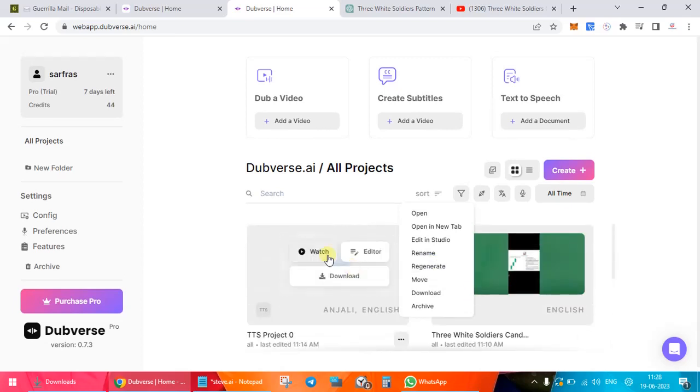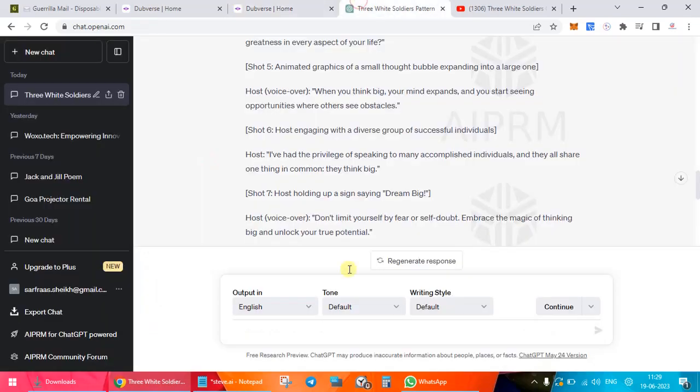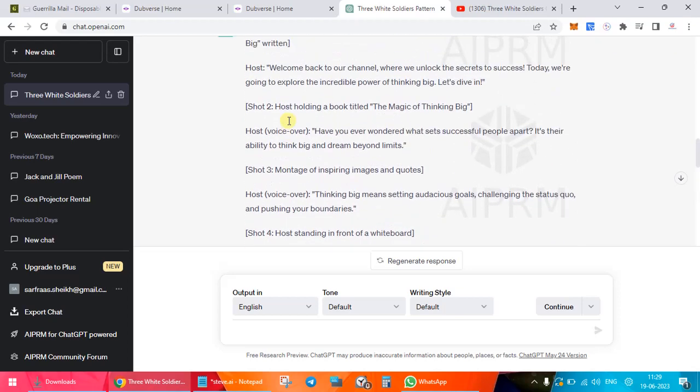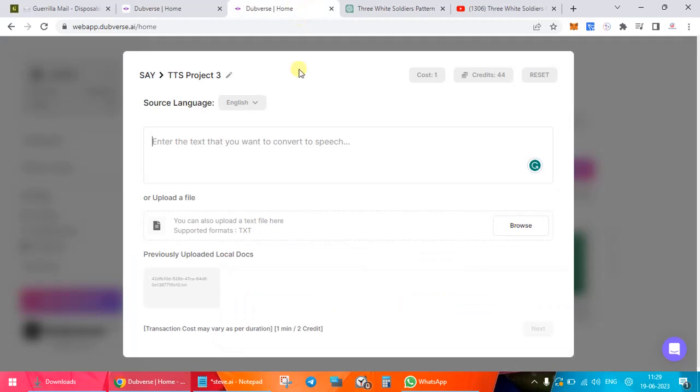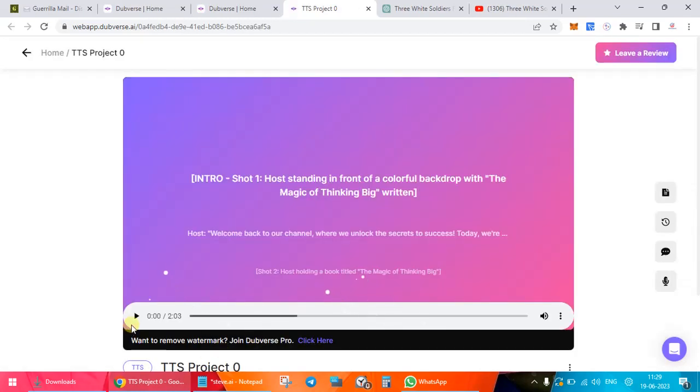Same way over here. Then the third one is a text to speech. So same way you go add a document. So source language, like I just went to chat GPT, just picked up one script. I was lazy enough not to cut off the short 1, short 2 and host. I just randomly picked up, pasted it over here, and same way moved ahead and created a text to speech doc. So here you can see, let's go and view it in the new tab. So this is a text to speech.